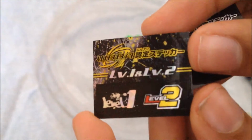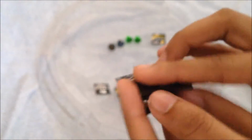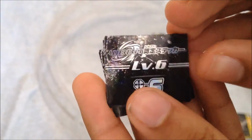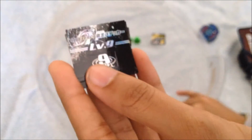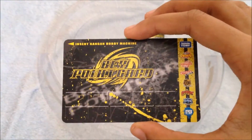there's level 1, level 2 stickers, level 3, level 4 stickers right there, and then I got level 5, and then level 6, and level 7, and level 8. Level 9 and level 10. And seriously, they sent me also another level 9, so it's not a giveaway, but I don't know who to give it to, so whatever. Yeah, so those are all the stickers. I won't be planning to put them on my Beypoint card because I want it to look authentic like this.